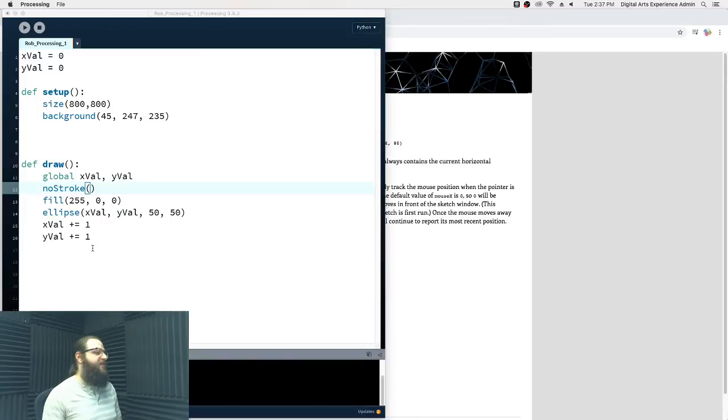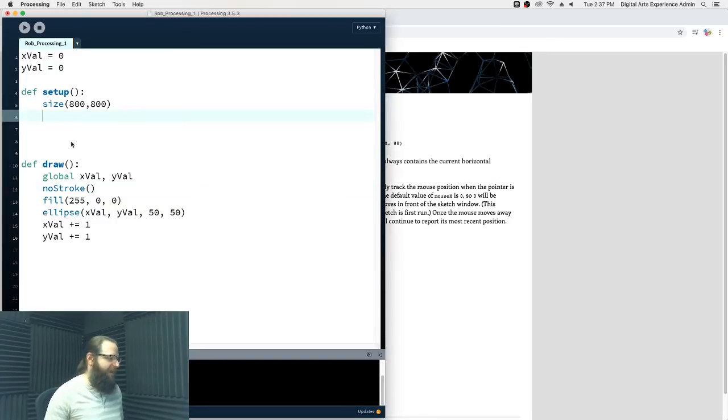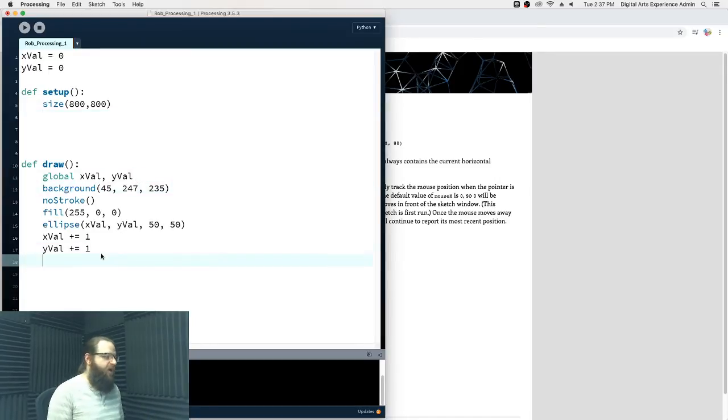Let's try this. So we know that the size of our screen is 800 by 800. I'm going to put this background function back in my draw function because it's going to make the effect better. Why don't we put in an if-else statement that says, if, we don't even need the else, just an if statement.